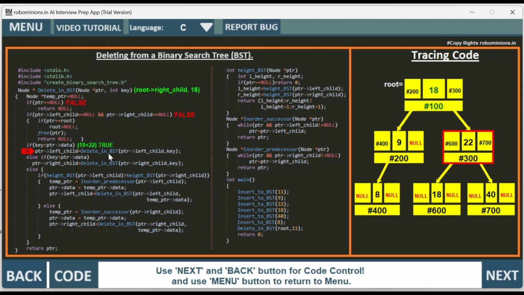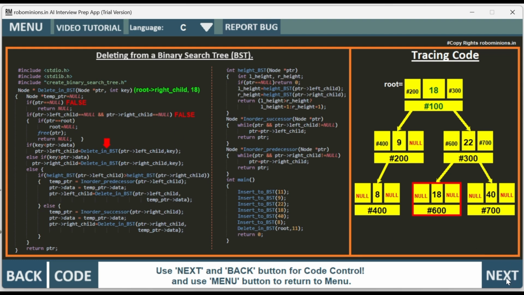When I click next, you can see the red mark has gone to this node because we are accessing ptr left child. So left of this node is the 18 value, and the key we have sent is 18, right?